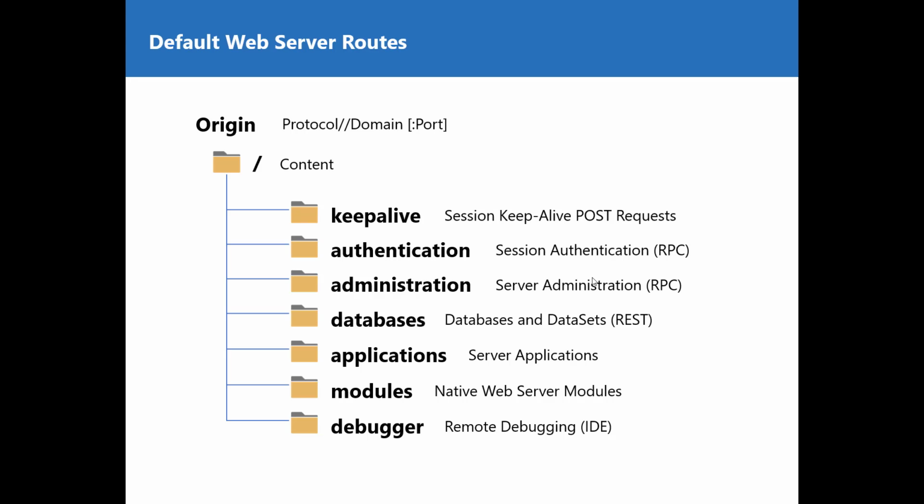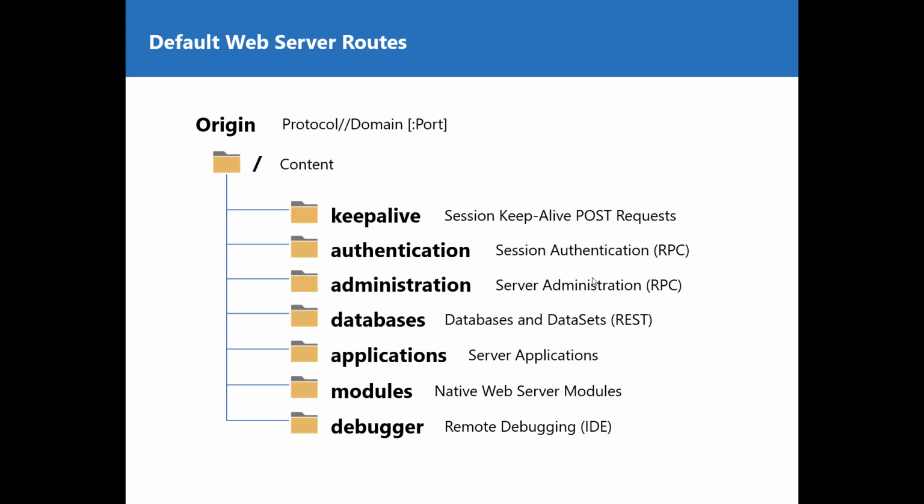So the root path is, again, the content path, the static content, and it corresponds back to the content folder that you configured a little bit earlier. So any time that the user refers to the root path and specifies an actual file name, then it will actually go and try to load that file or return that file from the content directory. And again, if they don't specify a file name, then you're going to see the web server try to load the default document if it's been specified, or return the default document if it's been specified. If not, it will simply return a 404.